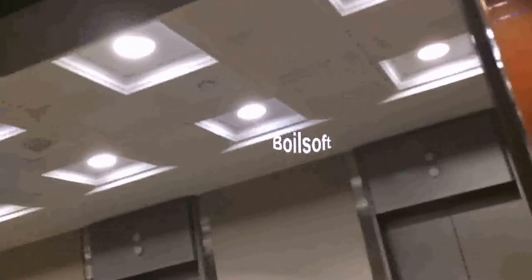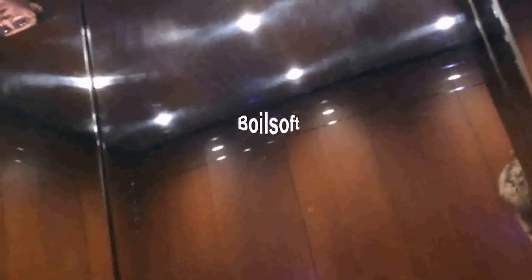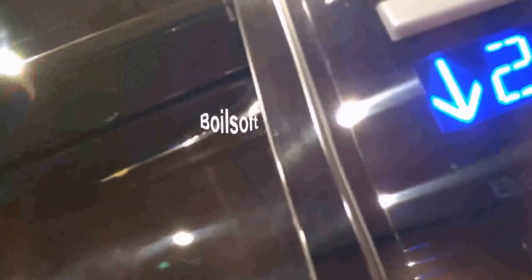Take us down to M. I might run out of storage on this one. I hope I don't run out of storage before I complete it. My ears popped that time. And we're going down. 30, 22, 21, 20, 19, 18, 17, 16, 15, 14. Let me get a cab view as we're in the express zone. I've filmed these before, so floor M. We're going to end on 27.